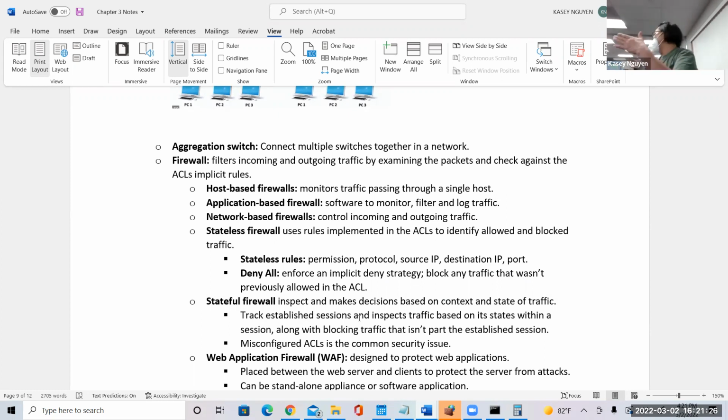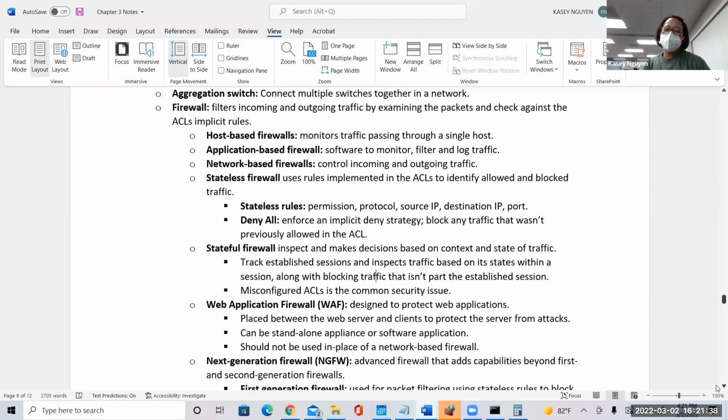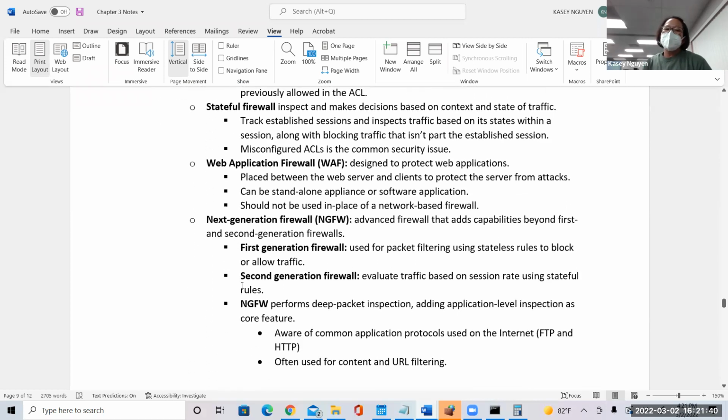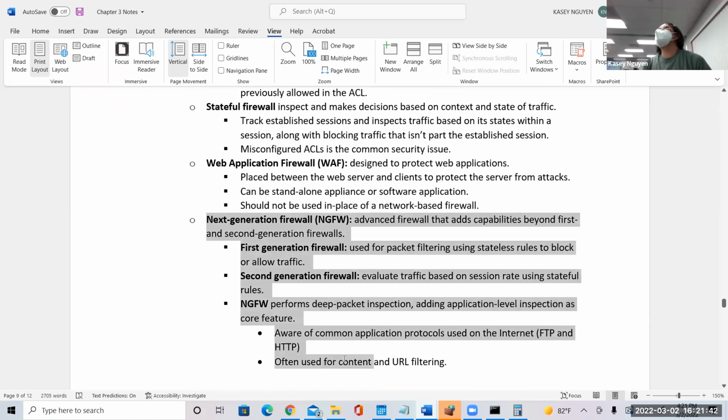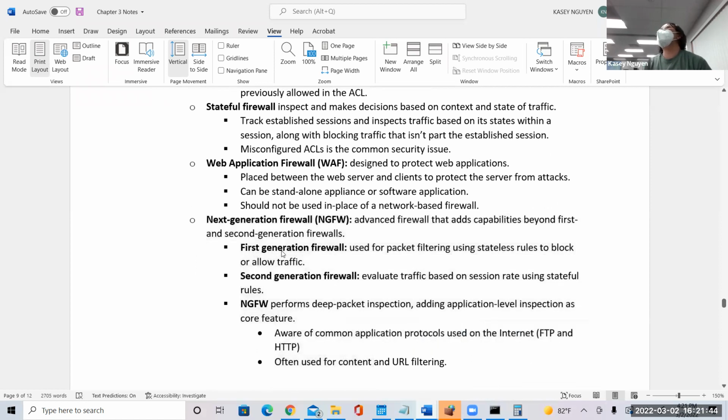If you have the same devices across, they found out how to attack one, they can attack all, right? So we have to design a solution where it is versatile, but it's also efficient. And so web-based firewall, it talks about that here. This is new in the Security Plus, right? The next generation firewall, you're gonna hear a lot of that in the industry. So that will be the advanced firewall that's after the first and the second generation.